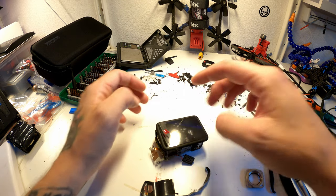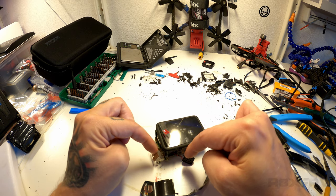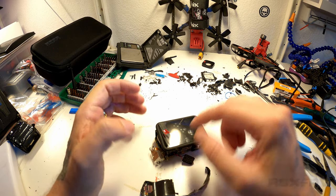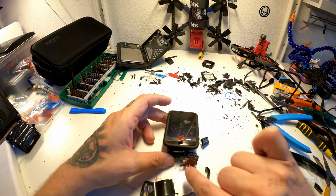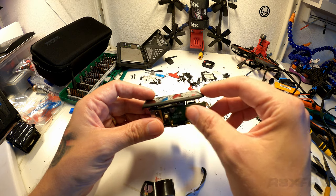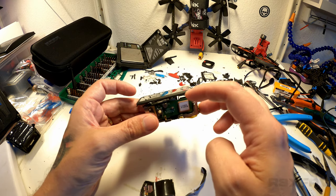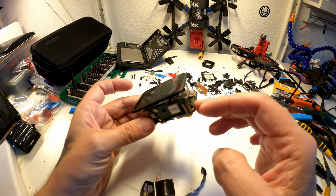I think that's a good thing because I get to show this in a little bit more of a concise way. So as you saw before, you cut the whole edge away. Now, cutting the edge away just requires you to take small steps and look underneath. There's nothing you can damage except for this part here, which is the on-off button, and all of this part up here. So all of this part up here you don't want to nick. So when you get to the top of the camera, it's about cutting in and just slowly lifting. But once you get in there, you can lift and you can actually see that you don't damage these things.